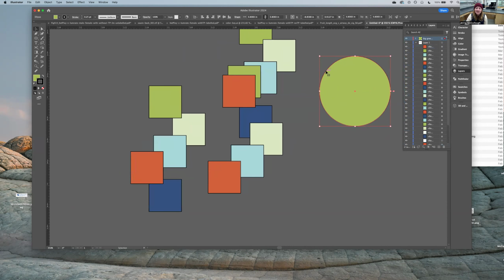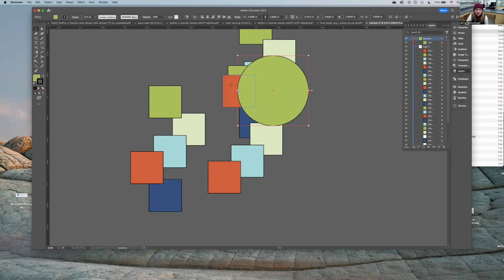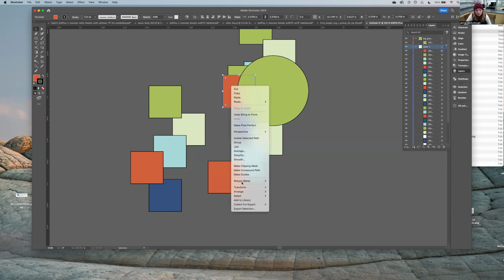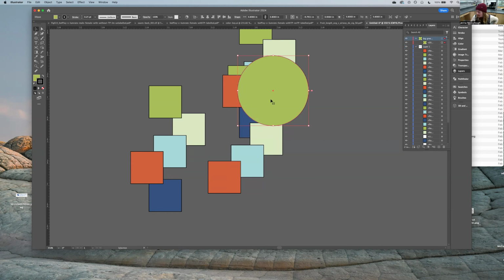Big green circle now has this red outline, and that is dependent on this. If you hate looking at red, I think you can change the color. But for right now, everything outlined in blue is in layer one. Everything in red is a different layer. So this is on top. Now it doesn't matter how much I'm bringing this forward. Let's see. Arrange, bring to front. It's not coming to front because the green square is on top. So that's like, again, if this is the blue layer, this is the other layer. If you're in this layer, you can only go along the stack. This one can only go along this stack.